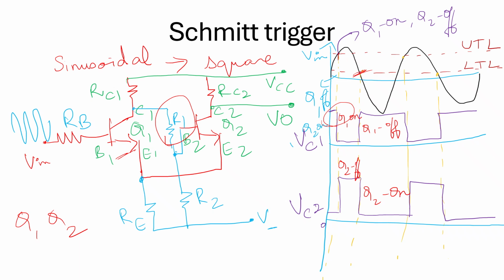When the transistor Q2 starts conducting, the voltage drop across the resistor RE increases and it drives transistor Q1 into cutoff. This state continues till the input AC signal again crosses the upper triggering level. Therefore, a positive going pulse is generated at the output. This completes one cycle and it is repeated as the input AC signal repeats its own cycle.